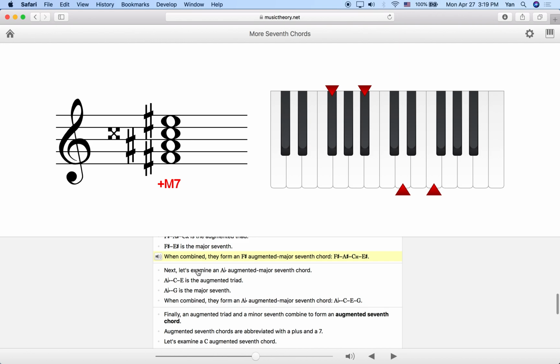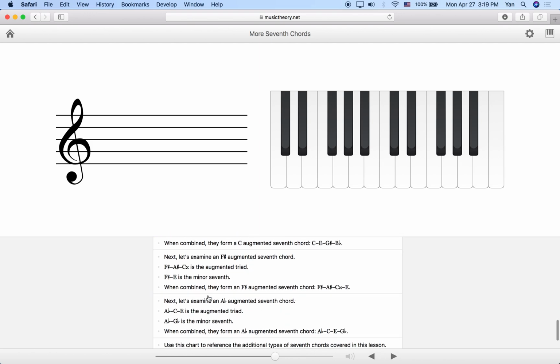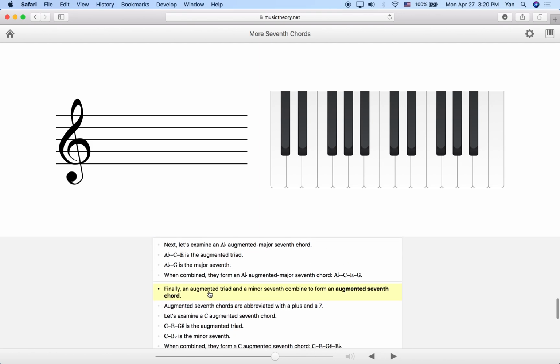All right, let's skip the next example and move on to our third and final form of the seventh chord for this lesson. And that is the augmented seventh chord. The augmented seventh chord is built by starting with an augmented triad, like the last example, but instead of a major seventh on top, we're going to have a minor seventh above.